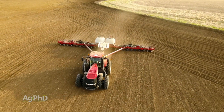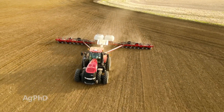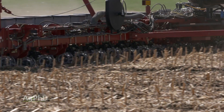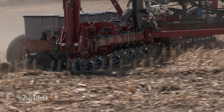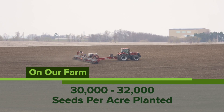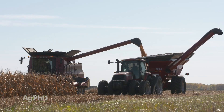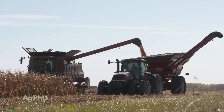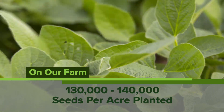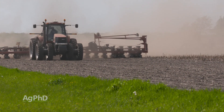Every farmer is in a different situation, so I can't tell you exactly what planting population is right for your farm. What we'd suggest is running some trials yourself — on soybeans, on corn — trying a few different things and seeing what pays over time. On our farm, we're finding around 30,000 to 32,000 plants per acre in corn is doing just fine, and we don't feel a big need to increase that until we're averaging close to 300-bushel corn. On soybeans, we're now down to around 140,000 plants per acre, maybe even 130,000 in some cases. You can cut a little for white mold reduction, or increase a little in certain situations for better weed control.